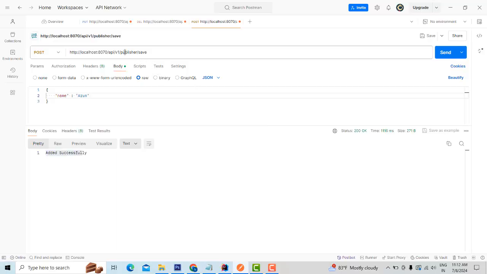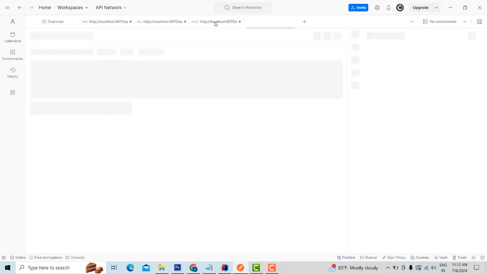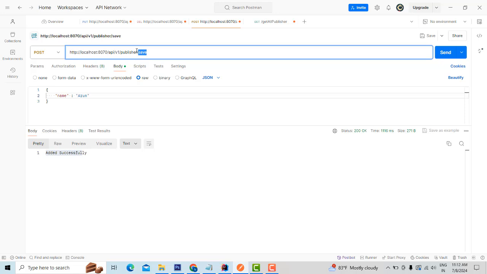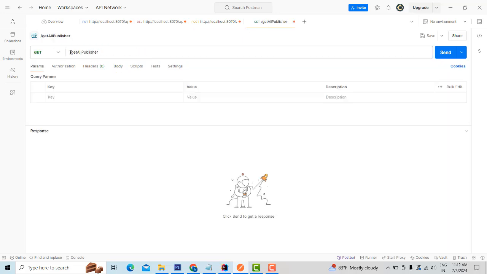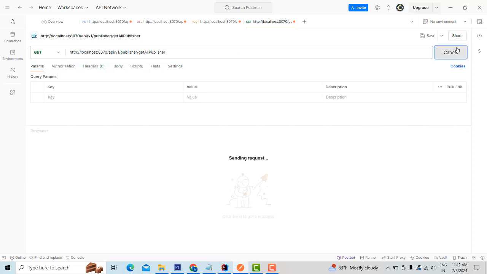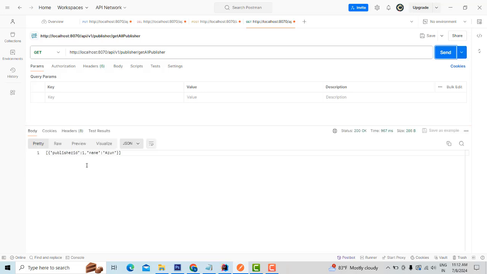Over here, publisher, this one is the post method, so we have to write another method, which is a get method. You have to paste it over here, get all publisher, set it. Here you will be able to view the details, and they look like this.